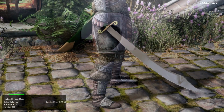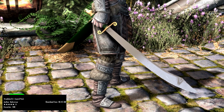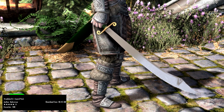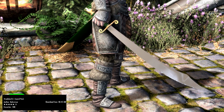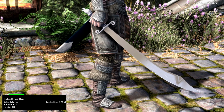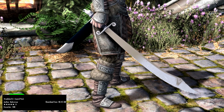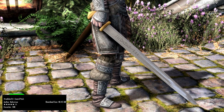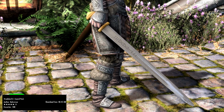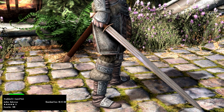Hrodeberht's sword pack coming in at 40.4 megabytes of a download. A sword pack being ported from the nexusmods.com over to the Bethesda on the website with full perms and permission. This merges a bunch of sword mods integrated within this from one of the Nexus profile page and squashed down to make this awesome weapons pack for us to enjoy. All can be crafted and upgraded. No replaces and no leveling lists have been integrated, and the following blades are going to be a small collection.